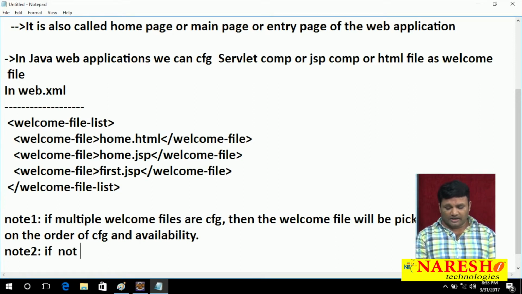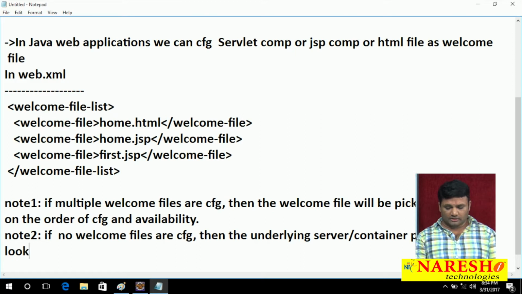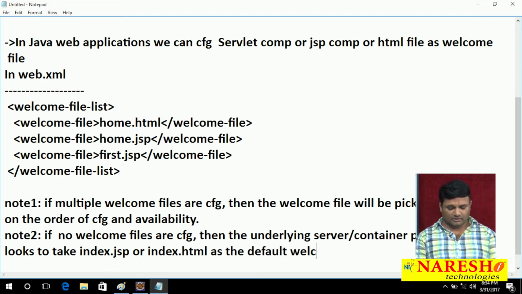If no welcome files are configured, then the underlying server or container looks to take index.jsp or index.html as the default welcome file.